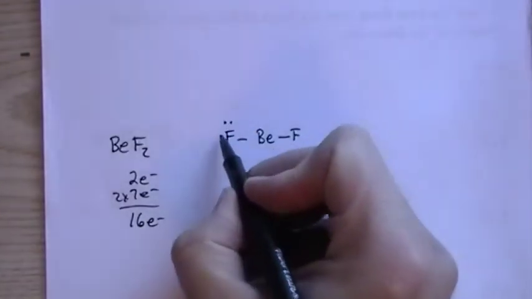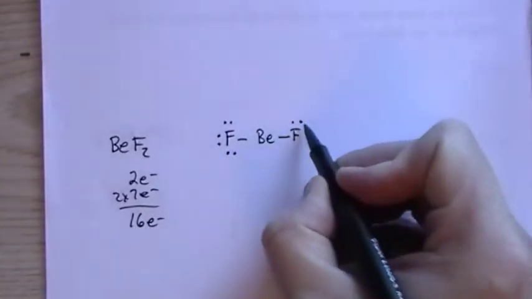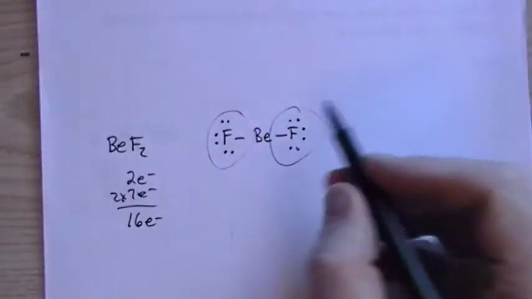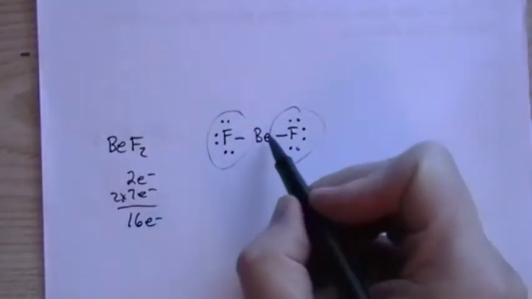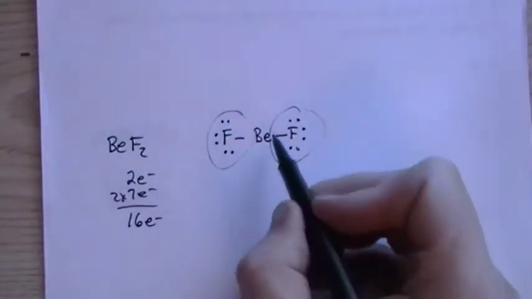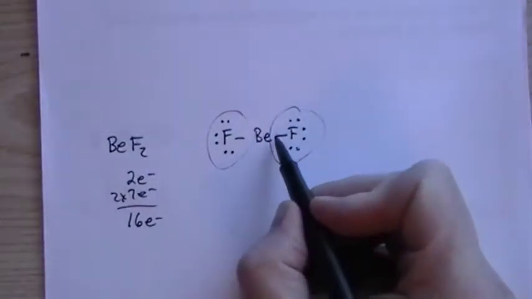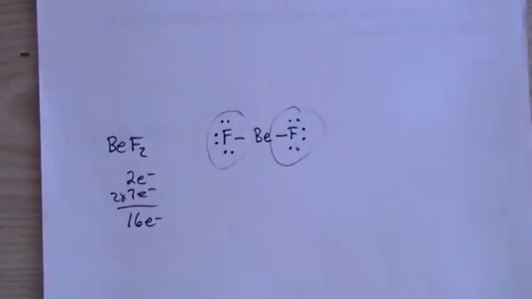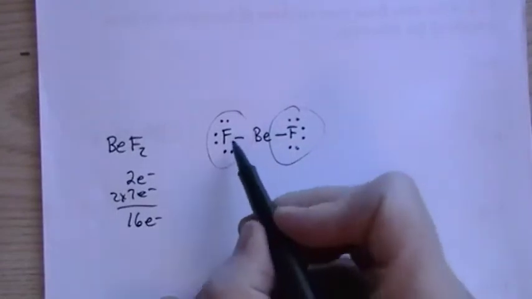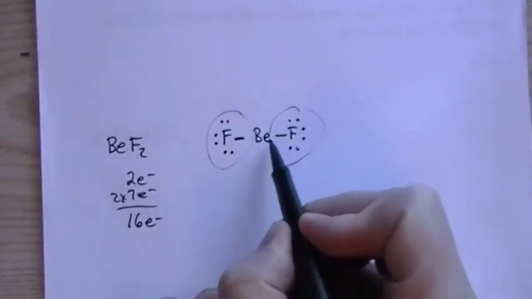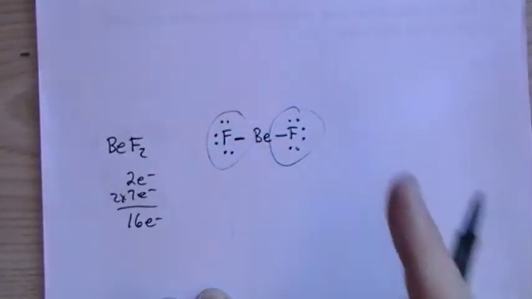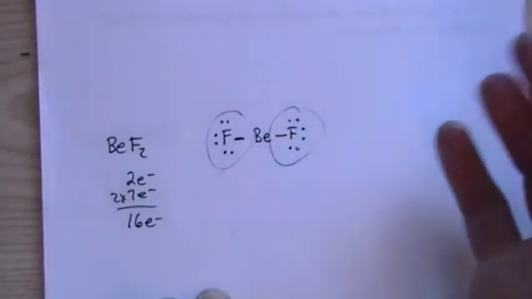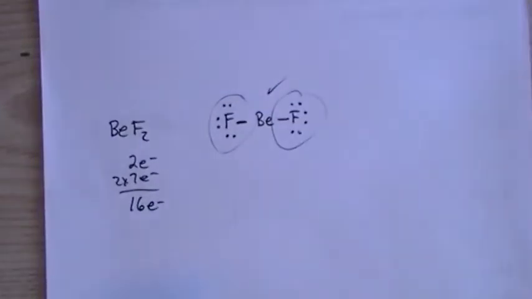So we fulfill the octet. Now we have 8 electrons, 16 electrons. There's no more. If there were any more, we could put them on the central atom. We don't have any more, so we're done. And beryllium doesn't have its octet, but it doesn't need it. It's one of the exceptions. Even if you forgot that rule, if you remember that fluorine only forms one bond and is always on the outside, you'd have to stop and say, well, wait a minute, there's nothing left. This must be an exception, even if you've forgotten.